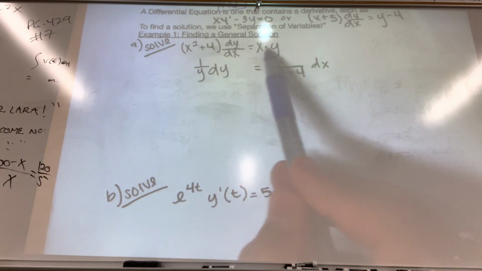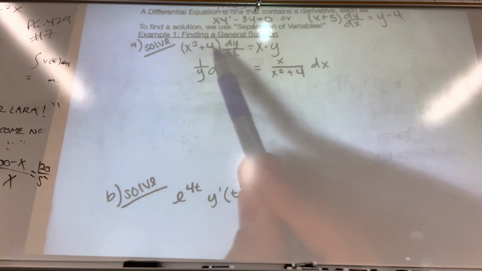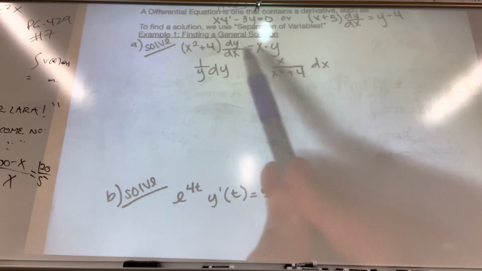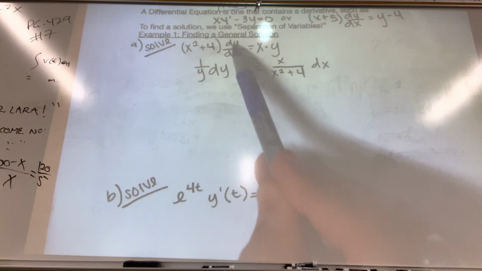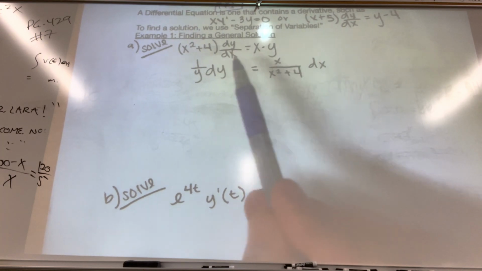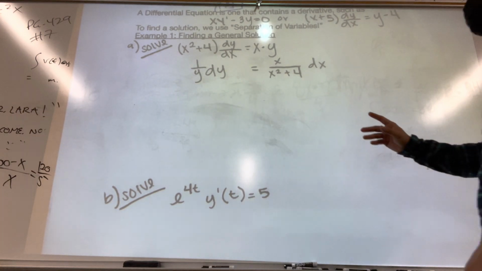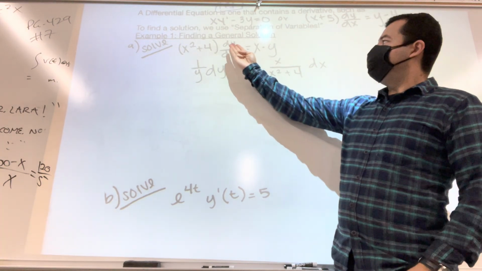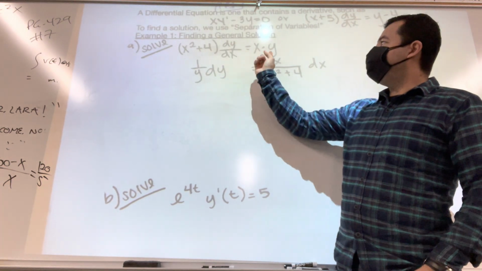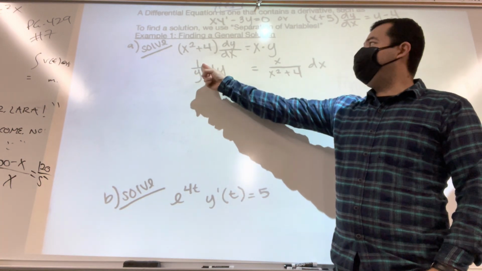So, separation of variables. Here is a differential equation. Now, why is this a differential equation? It has a y prime or a dy dx. We good? Okay. The first thing that you do is you separate the variables. And I did that for you here already. Notice, there's a y here, and now over here they're on the same side. How did I make that happen?